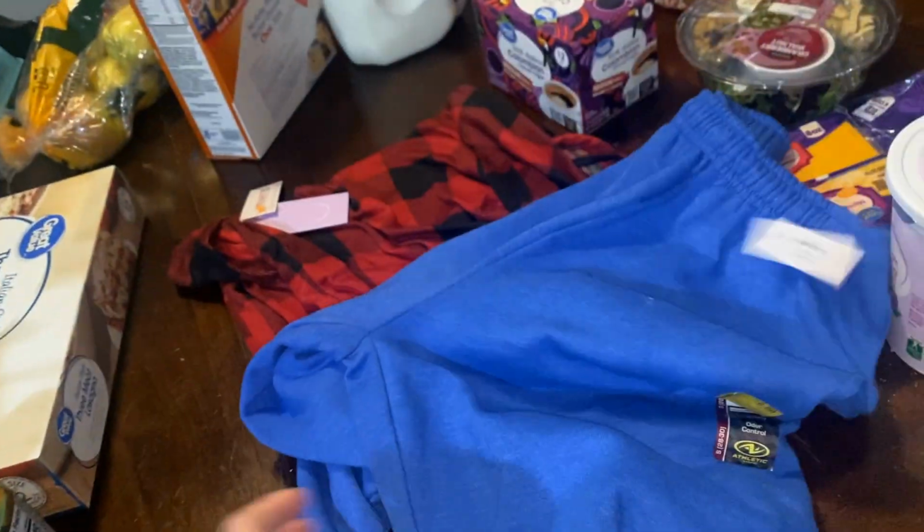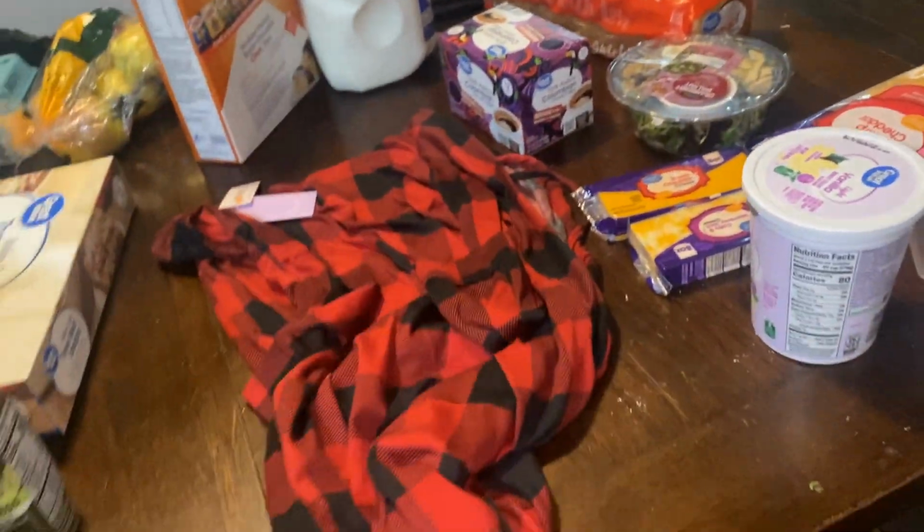I think there might be a design on them somewhere, but they were $6. So you can't beat that. And yeah, I guess I'm getting chickens. Not really, but I saw this.